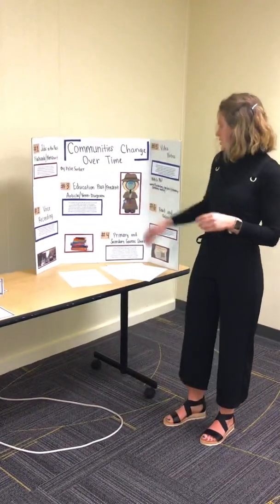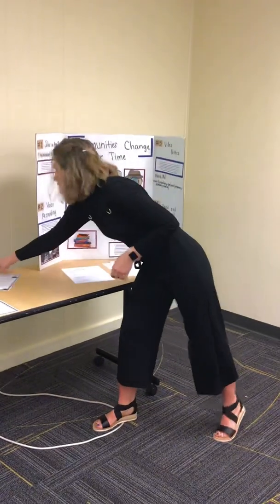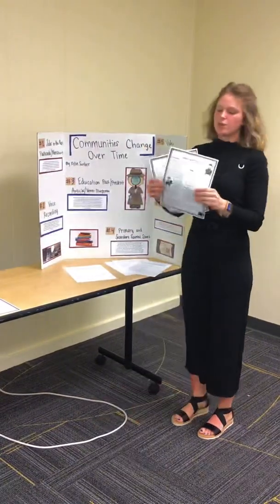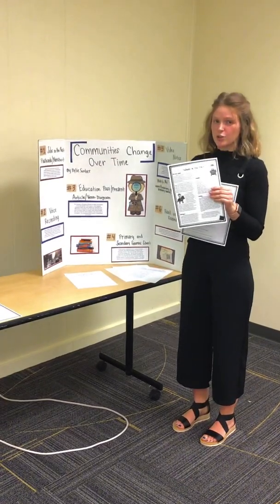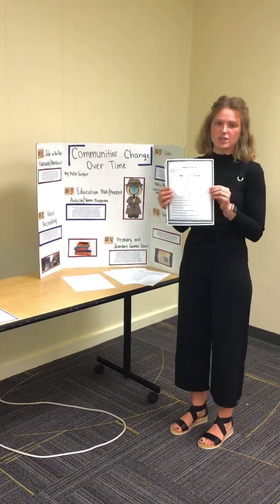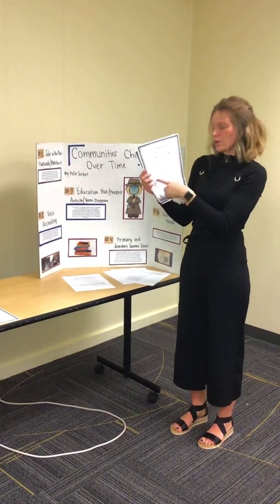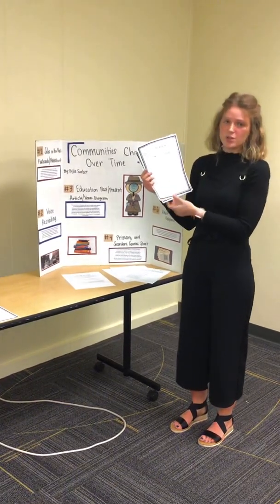The third one is the education in the past article and Venn diagram. So this is what I had talked about earlier. So they would read this article again in their group after we did it as a whole group, and then they would complete this Venn diagram, putting whether or not these features were used in the past, present, or whether they could be used in both.